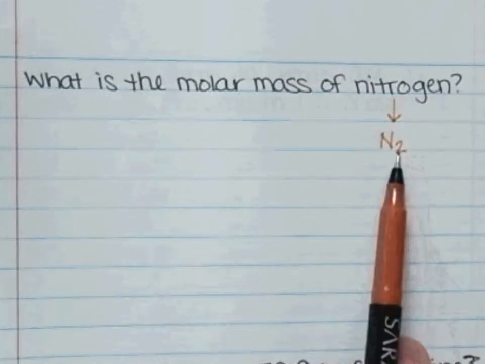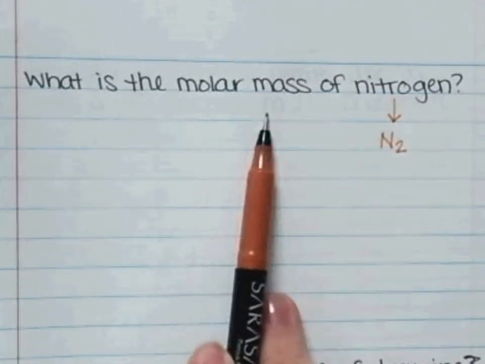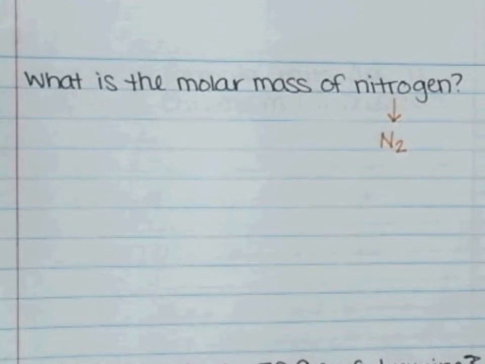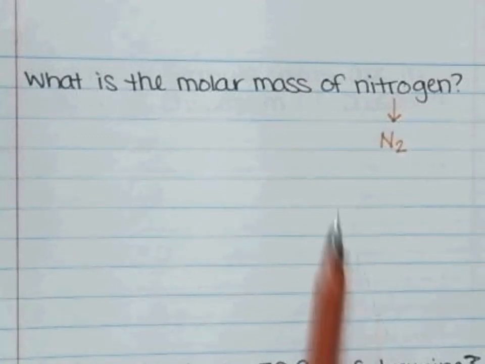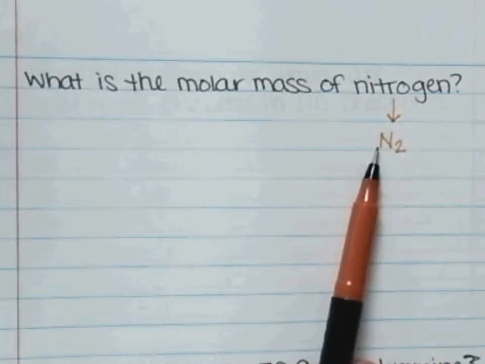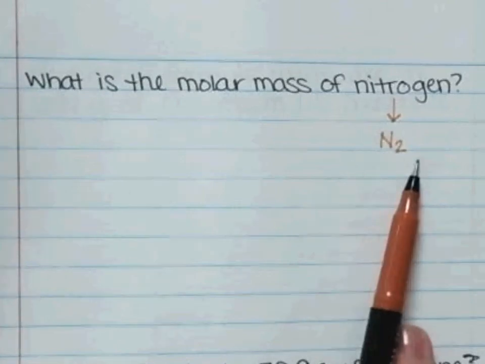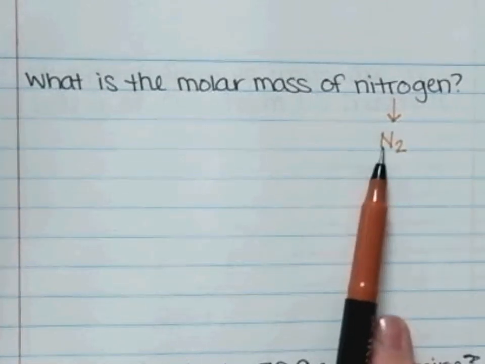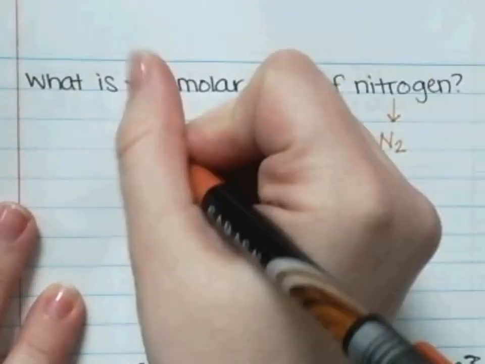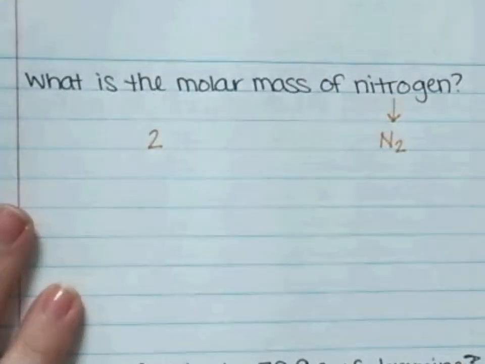It's really important to remember your diatomics when you're doing molar mass, because if I don't add this 2, my molar mass is going to be wrong. In the future, if your molar mass is wrong, that could mean that you actually get an entire problem or set of problems incorrect if you don't remember that. So now that I have my correct formula and I know it's N2, I can go ahead and find my molar mass. So remember, there's 3 steps.